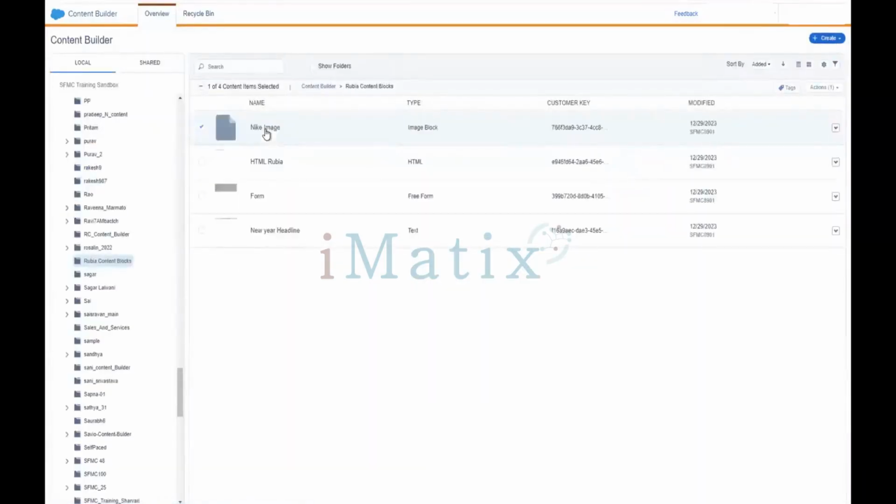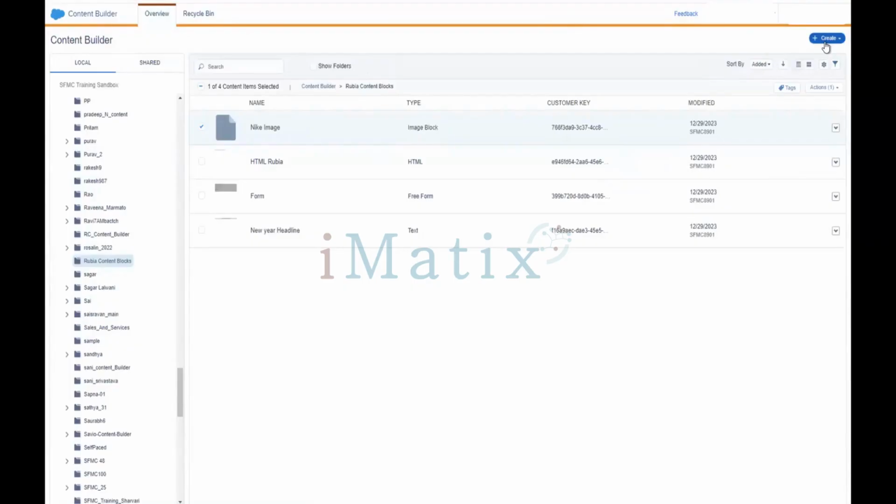You have created the image block. All of these things you will use in future mails because you are creating a content builder. When we use it, we will use all these content blocks.